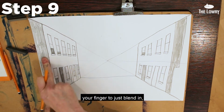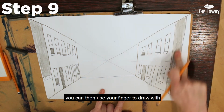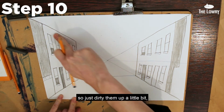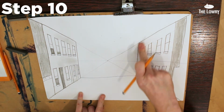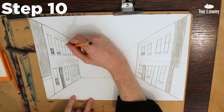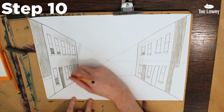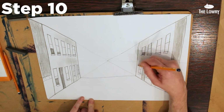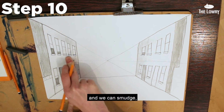But if you use your finger to just blend, like I'm blending these graphite bits here and here, you can then use your finger to draw with and to add some kind of smoky effects to these buildings to just dirty them up a little bit, because they would not have been very clean. The other way to do this is if you just add some hatches in here, smudge.